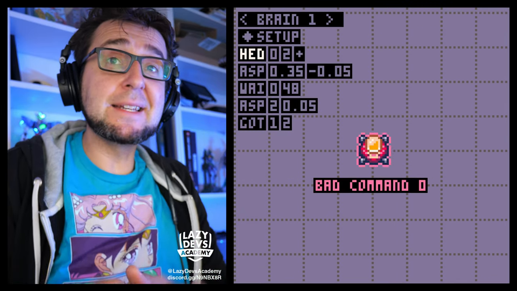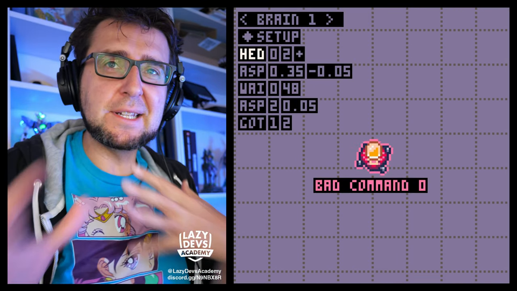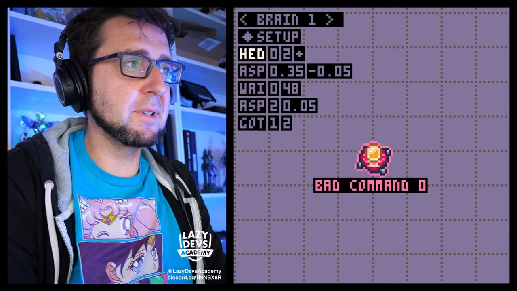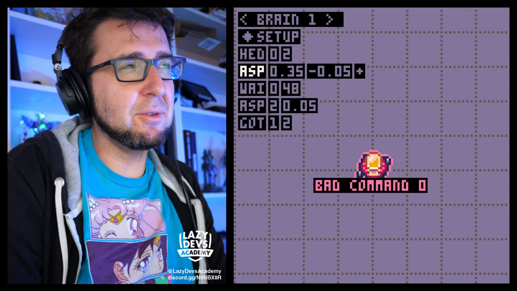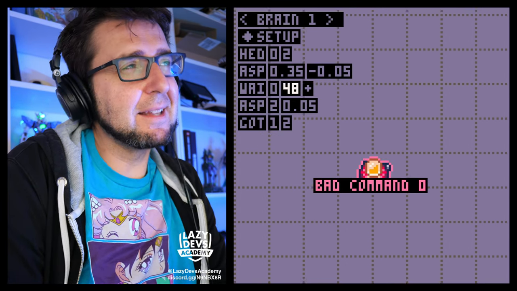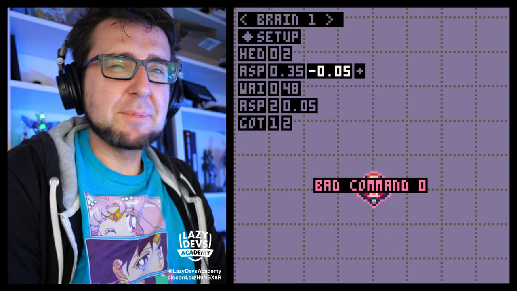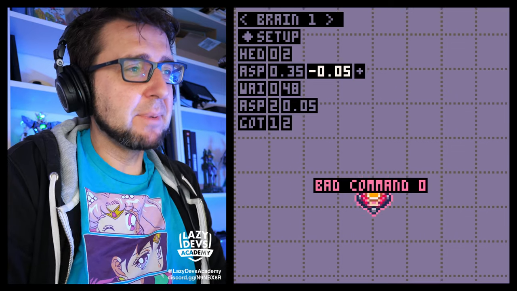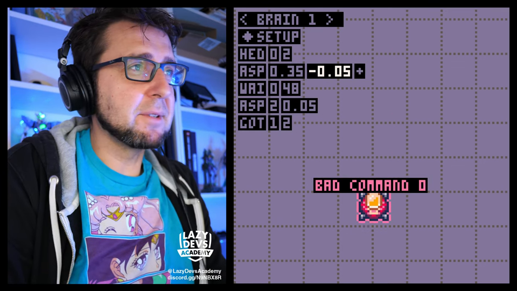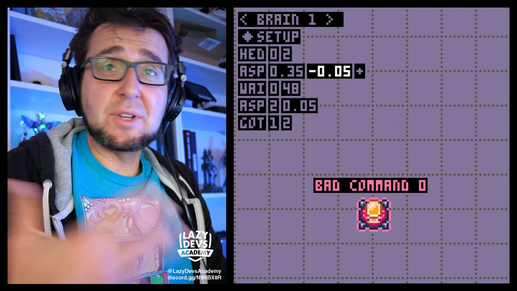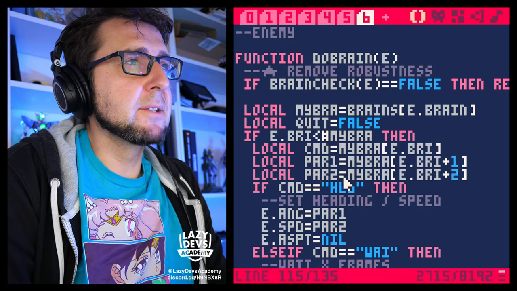So the problem now with the goto command is we kind of want to put in the right index, right? We want to find out what index we want to send the goto to, and we don't quite know. We know that this is index one, this is two, three, four, five, six, but you have to count in your head. It would be nice if we had a little indicator on the bottom that tells us which index we are talking about. So let's do that real quick.